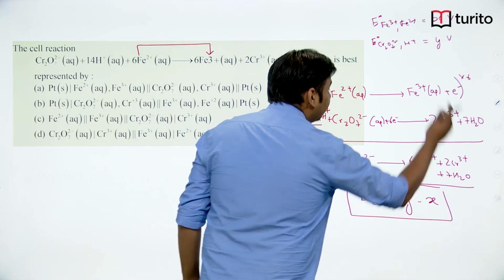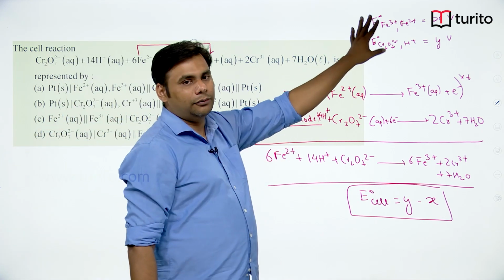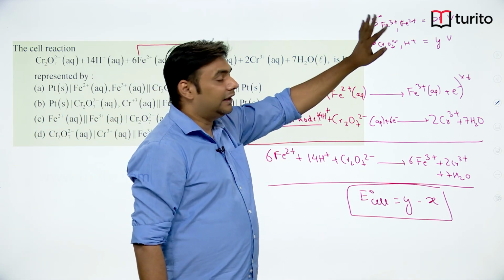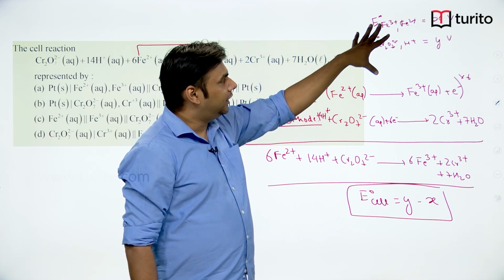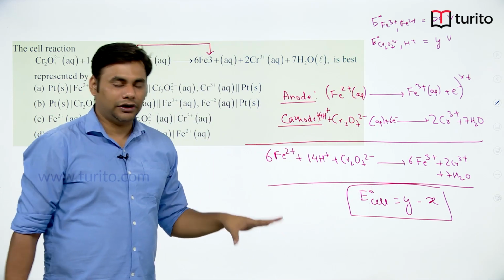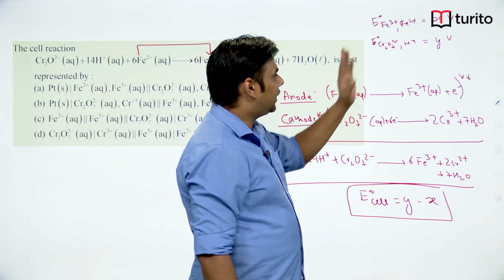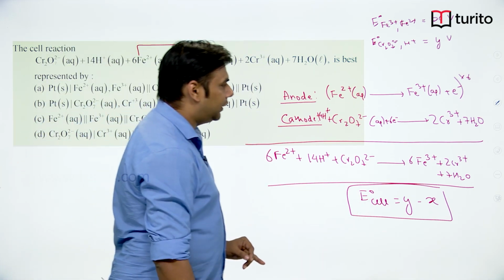So you have to see which data has been given to you, because the question becomes tricky over here. Okay, suppose the reduction potential of Fe3+ is not given over here, then we have to calculate it. So you have to look at the data, okay, that the data is complete and you can use it in the question. So just don't do it blindly, just have the observation. Okay, this helps you in developing a very good habit.